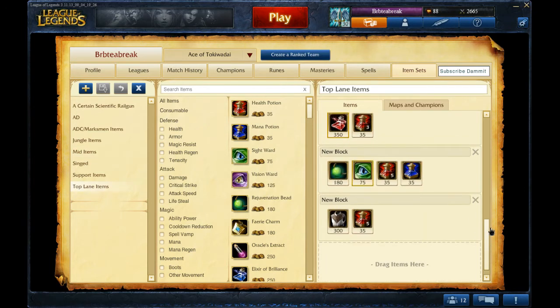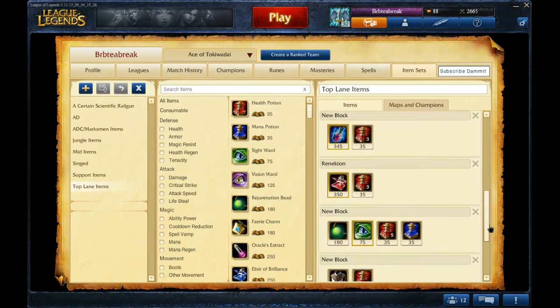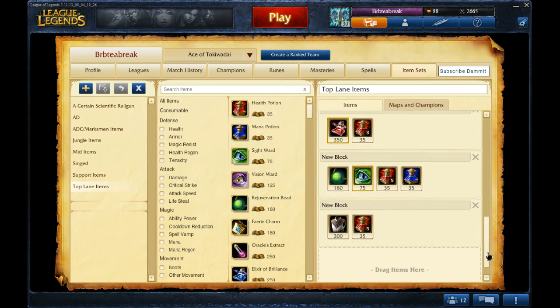The top lane's pretty much the same thing again, except you're less likely to see Faerie Charms and more likely to see Rejuvenation Beads. So on some certain champions, maybe like a Shen or something like that.